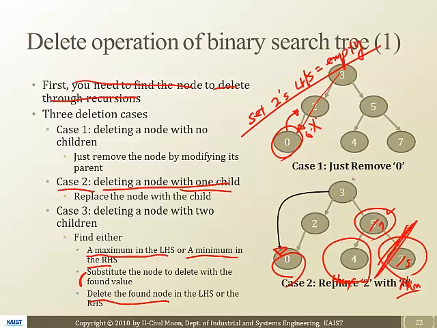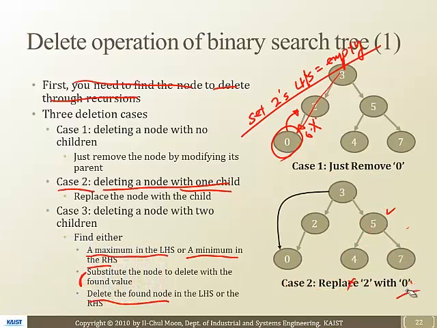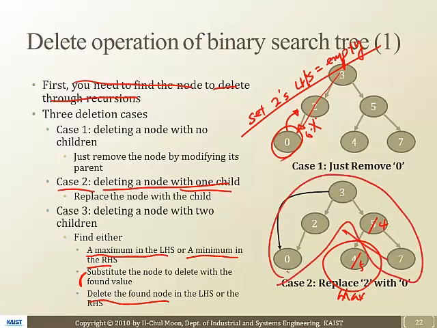So we create a structure like this. Or the other way around, which is this: we swap with the maximum value of the left-hand side, which is 4. We swap 5 and 4, then remove the 5, and we have this tree structure. Let's look at this in further detail in the next slides.